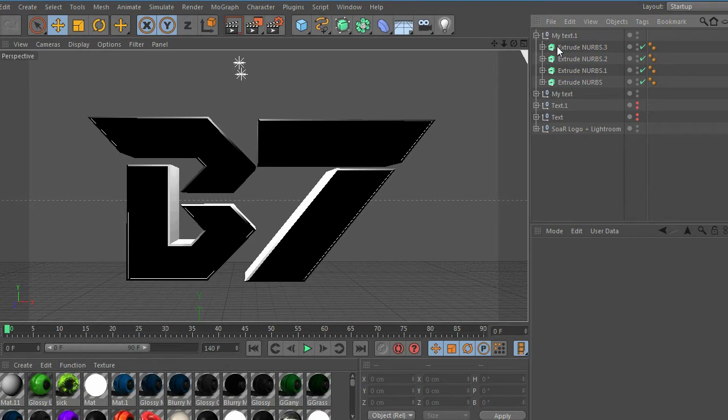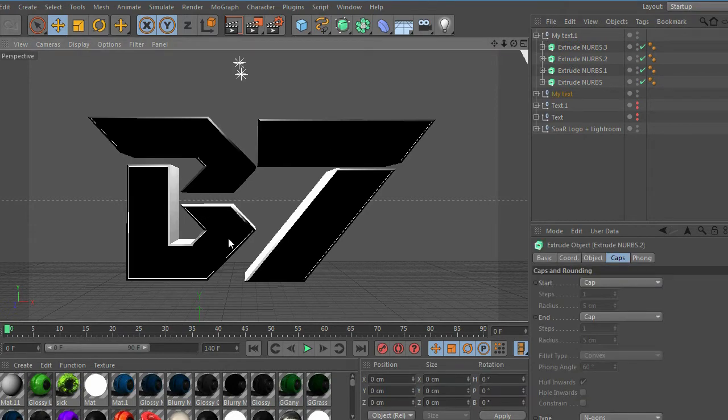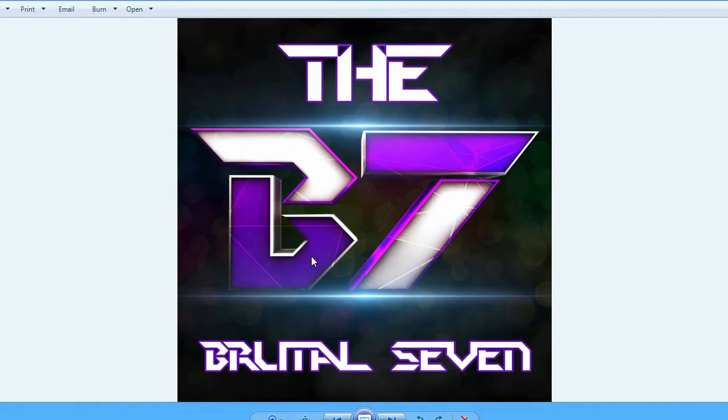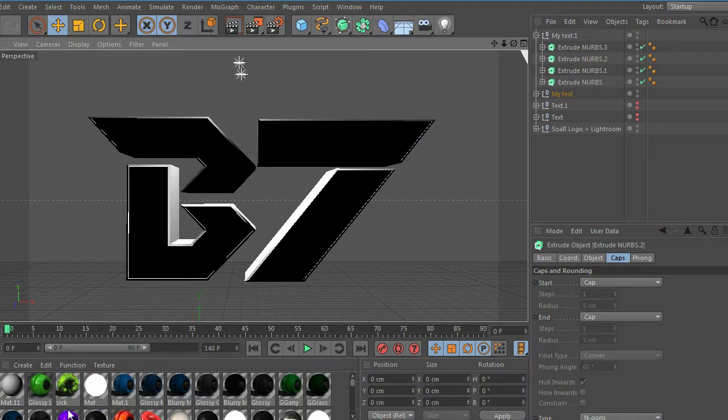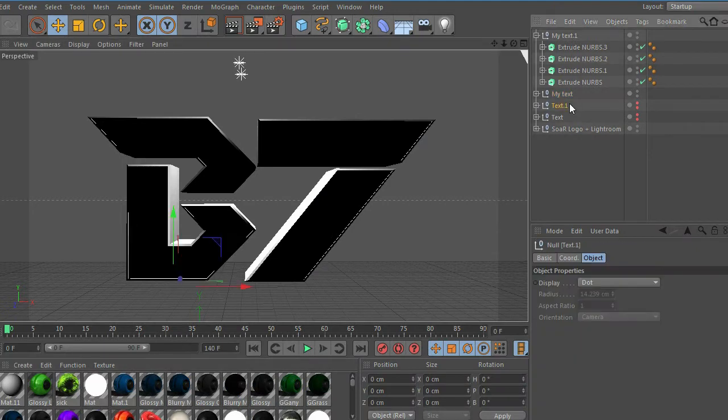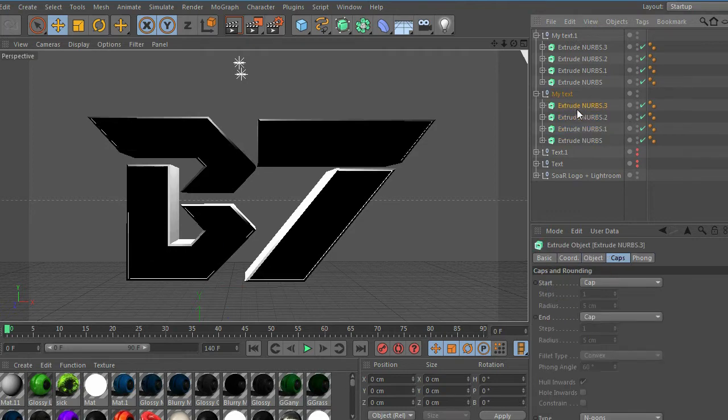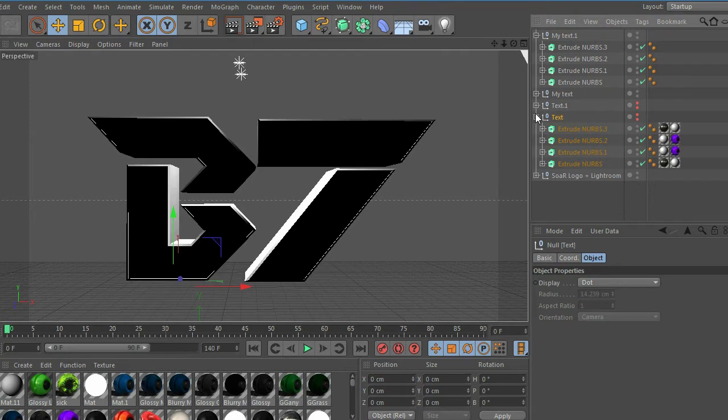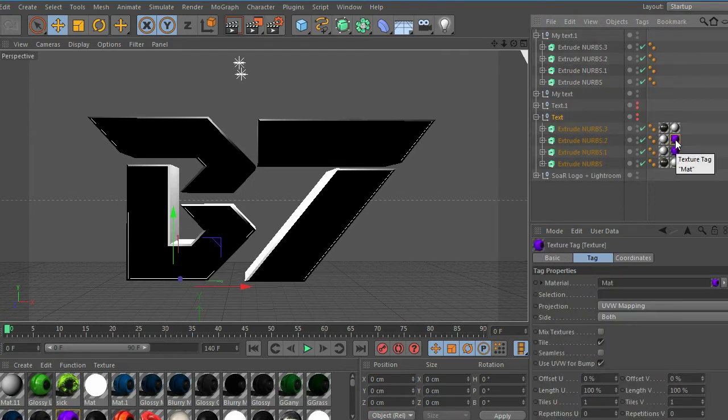So what you want to do now, if I can copy these colours, let's see if I can do that. You've got the B's purple, the 7's purple. So bottom left, top right. Okay. So the materials I used were actually, let's see if I can find the materials that I used. Right, there's this one here. So this matte texture. So all you want to do is copy these textures over. So you want to drag it to where you want it to be.